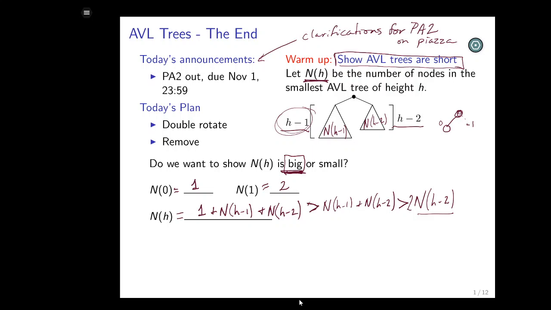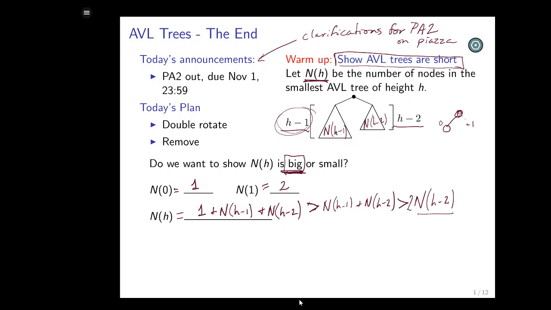You're paralyzed. Don't be fearful of this. It's one of the nicest recurrence relations you're ever going to see, right? It's just n of h equals 2 times n of h minus 2. If that was n of h minus 1 instead of n of h minus 2, then you would be home free, right? You're worried about the h minus 2, right? Or not? Or are you just sitting there waiting for me to solve this? That's not good.